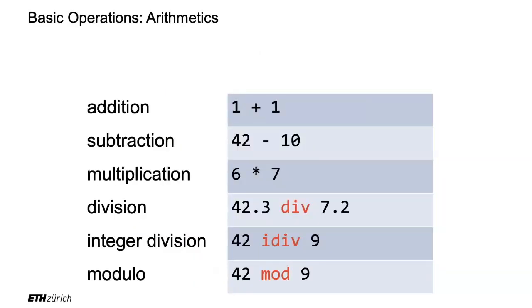Well, I can do arithmetic. No big deal. Every single programming language has that, right? So I can take a sequence of one item and add it with a sequence of another item. So 1 + 1, for example. I can subtract, multiply, divide. Be careful, that's not a slash, it's div, just for legacy reasons, because the slash was used in XML to navigate in XPath. Integer division, I div, modulo mod, right? I don't think I need to say much about that. It's just like a calculator, regular arithmetic.